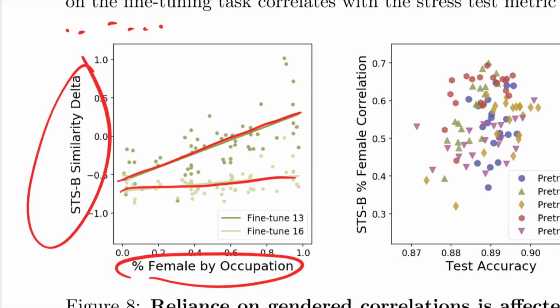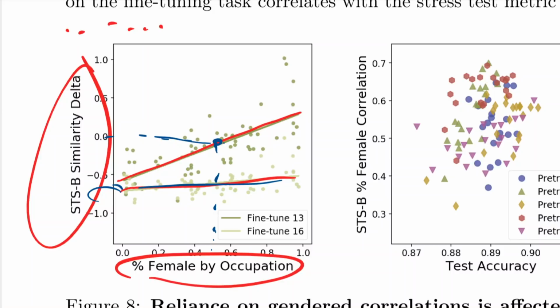Now, I've thought about it. I'm still not sure which one is, let's call it the better one, because you can say the bottom predictor has less of a correlation with actual occupation. I think that makes it worse, right? But you might argue that a model just shouldn't depend or shouldn't care, but then the delta is not zero. Whereas this top predictor actually has the zero here at the point where it's 50-50. So I'm going to tacitly argue that the top predictor is the one you want, but I don't know.